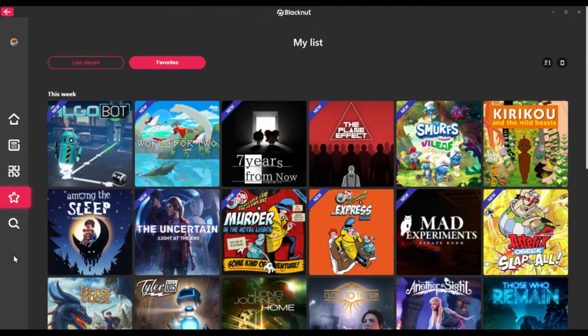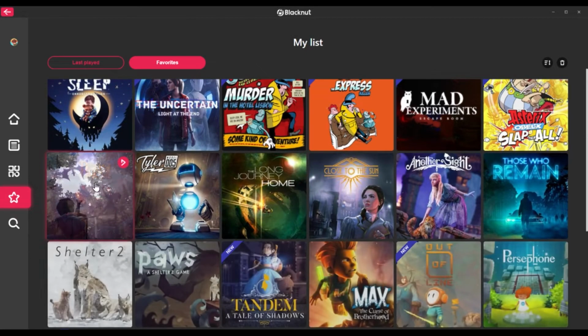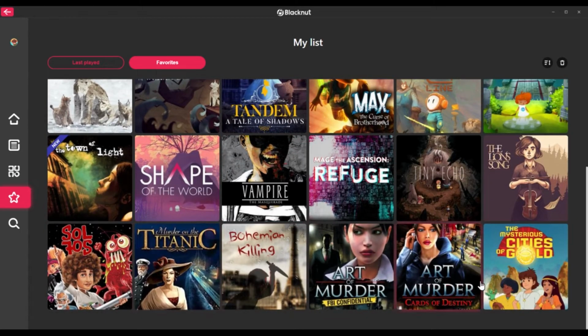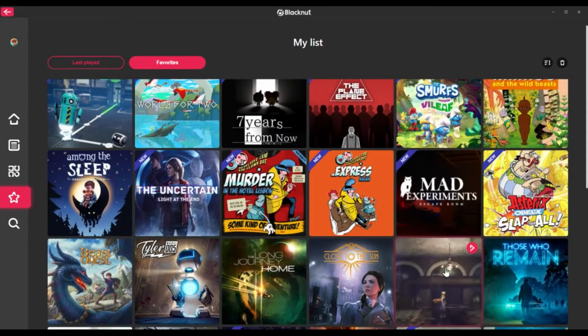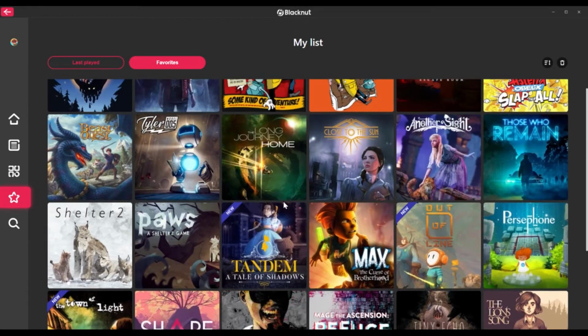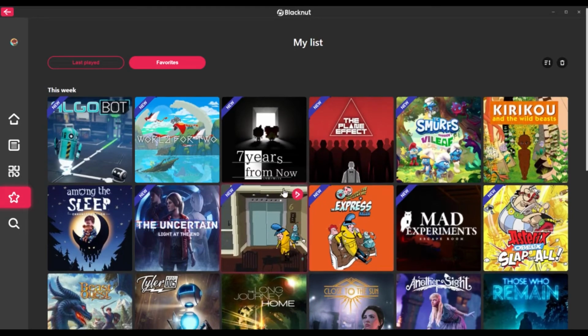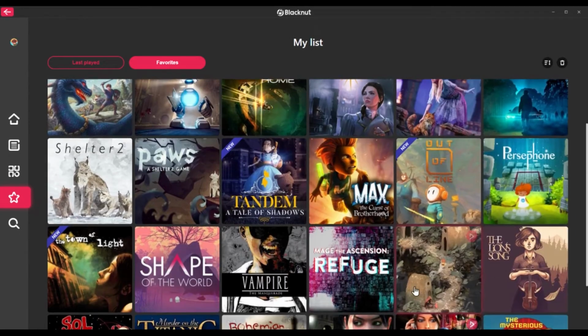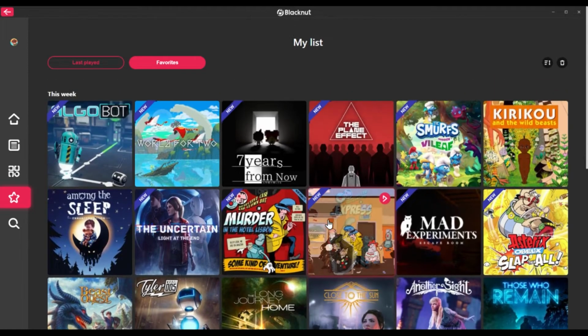With a date version, you can see that Tandem is showing this time. But there's probably some of the games that do not show. So for example, Dry Drowning, which I'm playing right now, which I put as my favorite too, is not even showing here. So there's pros and cons to all of this, right?